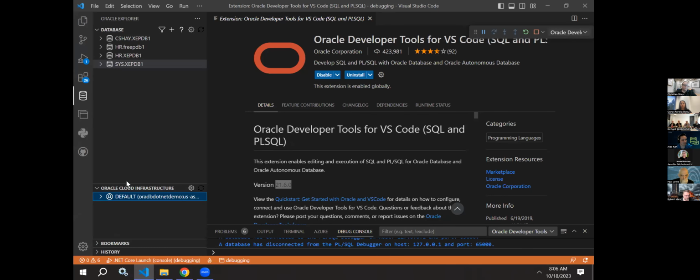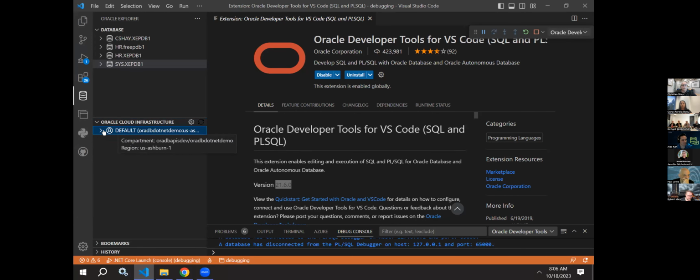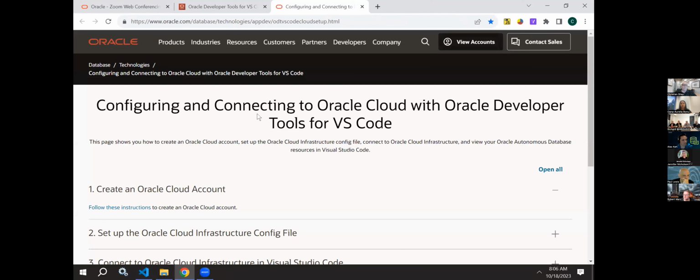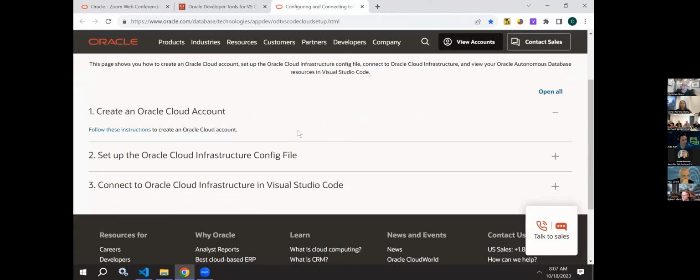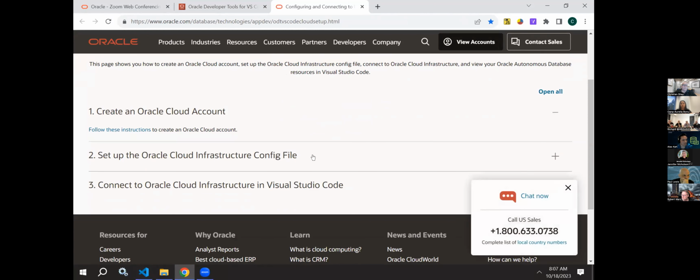All right, now, before we go into the individual databases, I would like to show you our cloud integration. The first time you come into the Oracle Cloud Infrastructure Explorer, you probably want to click on this little gear icon. It shows you how to configure the cloud connectivity with this extension. It's actually very easy. You're effectively setting up your config file and your key file so that we are authenticated to be able to connect to the cloud. So check that out the first time you come in there.